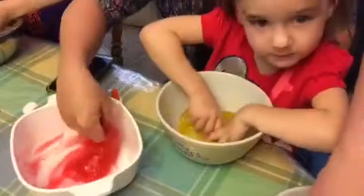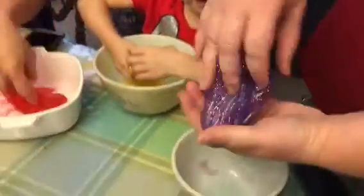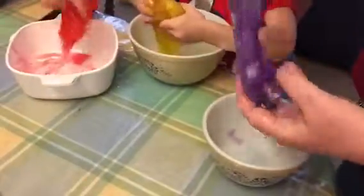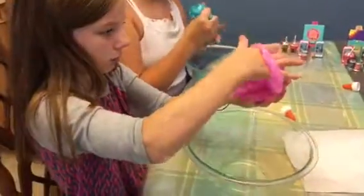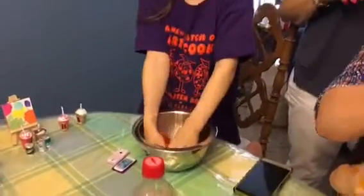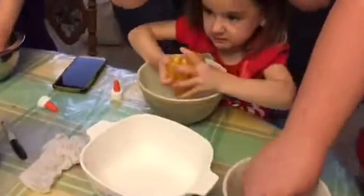Look at mine. You can stretch it really far. You still have white. I'm only doing it with one. I don't get it. I'm trying to put it together, and hers won't work. Does she need to put it together? Is it squishier? Then flatten it. No, I don't have enough fluid. Fold it. I think I'm done. I'm not done. Fold. Flatten.